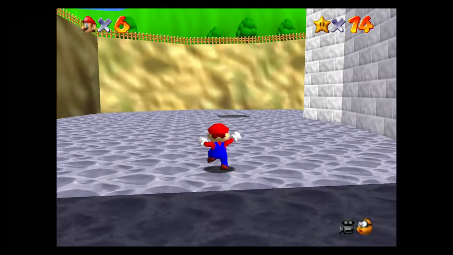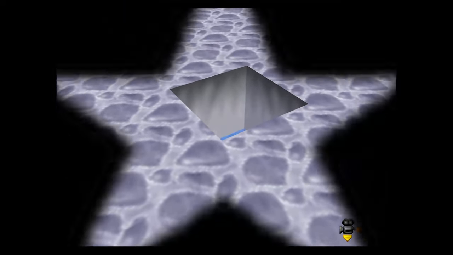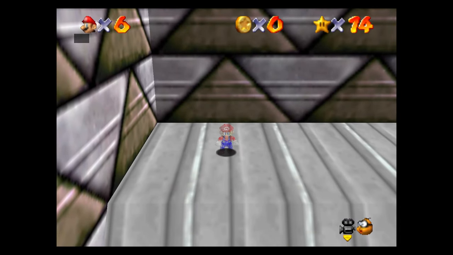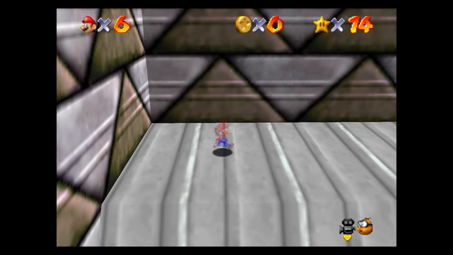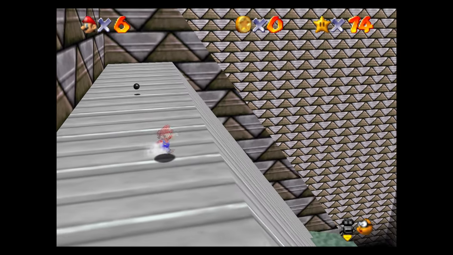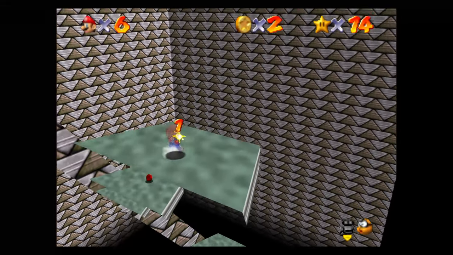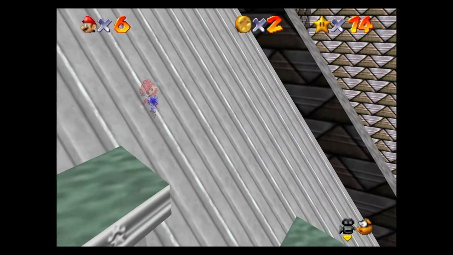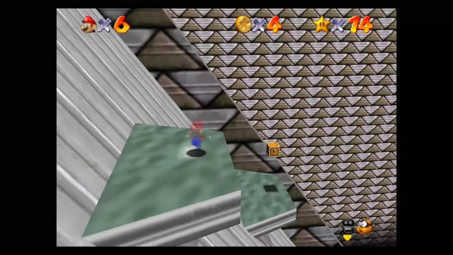But thanks to that, we're able to go into this crack on the floor. And where does this crack on the floor lead us? Don't ask me where. Welcome to the vanish cap switch. Okay, so this is the third cap, which is a vanish cap, which basically makes us see-through, but also invincible as well. We're able to go through enemies and phase through certain walls. It's pretty cool.